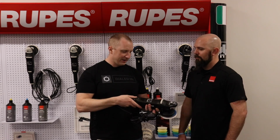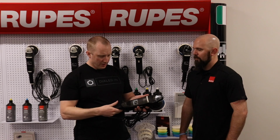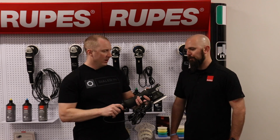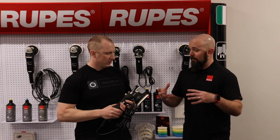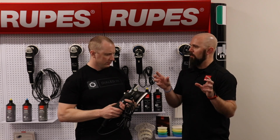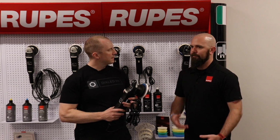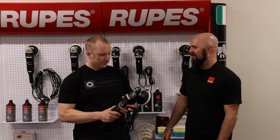The electronic speed control, which has speeds 1 through 6, the trigger, the ability to lock in place is the same. It's just the orbit, the counterbalance. The internals and stuff obviously are different, but from artwork appearance, if you didn't pay attention to what was printed here or the size of the backing plate and you held them up side by side, the 21 and the 15, they're built on a common chassis. It's a similar car model, but different trim levels. Basically, that's kind of the way to look at it.